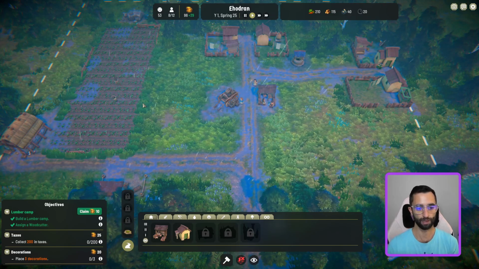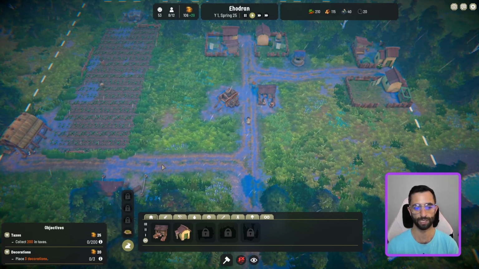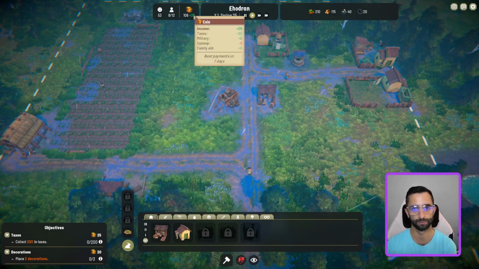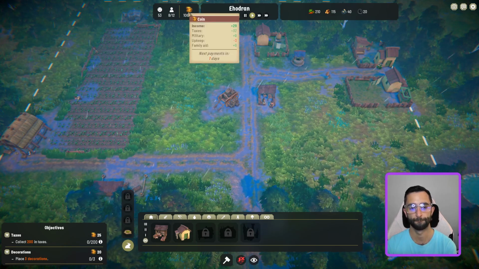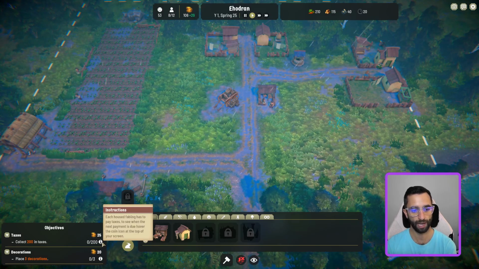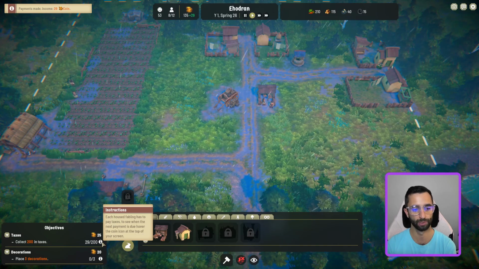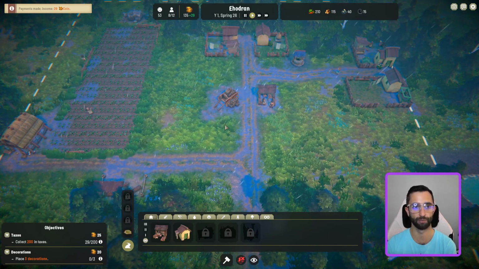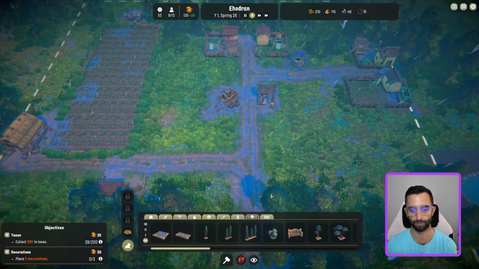Ooh, I can claim 10 gold. Collect 200 in taxes, place 3 decorations. How do I get taxes? That's a good question. Tax department. Let's see. Each household fabling has to pay taxes. To see when the next payment is due, hover over. Okay, so it just automatically happens, and depending how many people I have, I guess. All right, decorations. Let's see what we got.